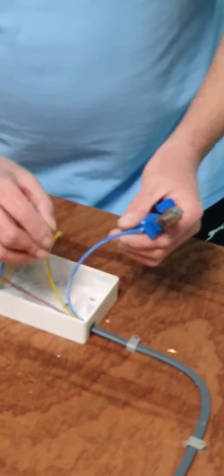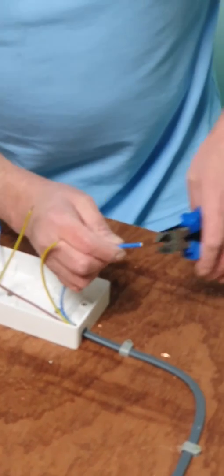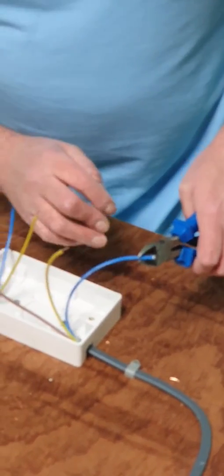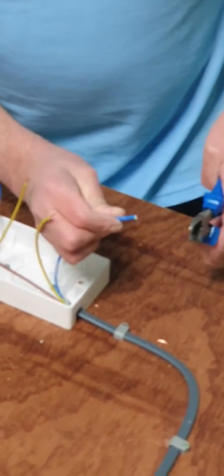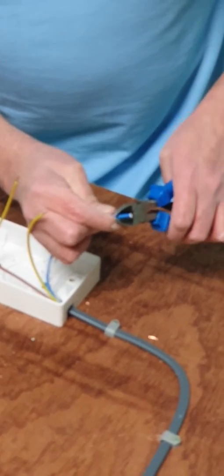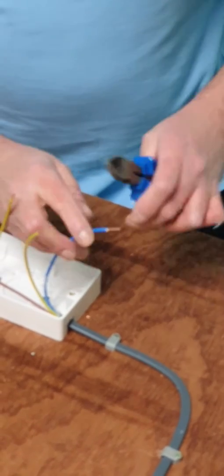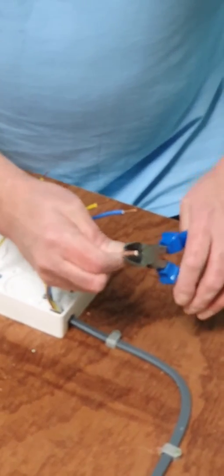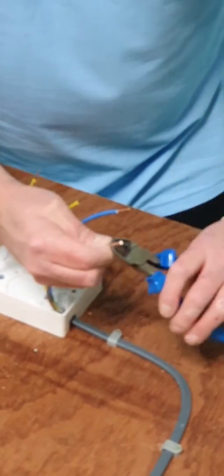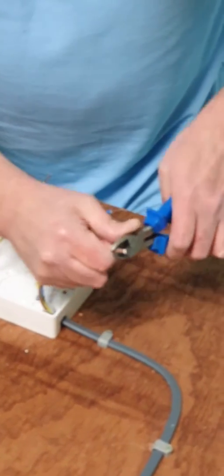We obviously need to strip our other ones. Now taking our insulation away we can probably do about the same we've done with the earth. This one we are just gently squeezing. Give the insulation a bit of a turn. Gently squeeze and make a mark. And we're just pulling the insulation away. Making sure you're not damaging any of the conductor. Do that with the live. Very just gentle indentation into the insulation. Pull the insulation off.